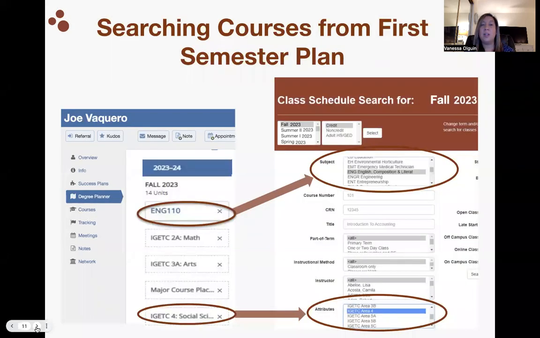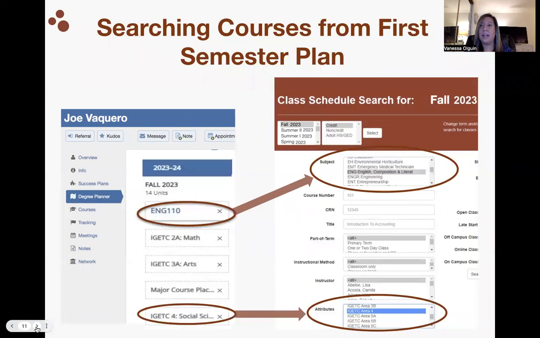So when we go to the class schedule search, you're going to see right here on the left-hand side, Joe Vaccaro has his first semester plan in Starfish. Now, one of the classes that every student has to take is English 110, and that is our English composition class.